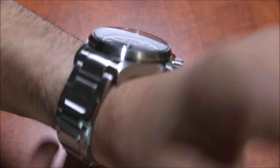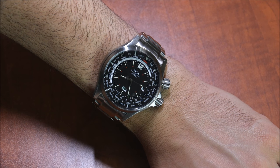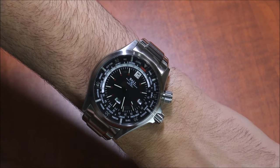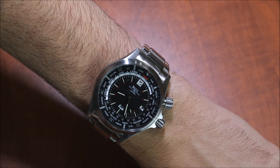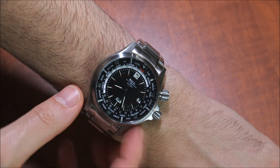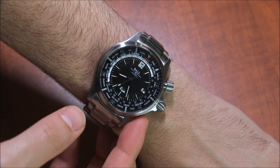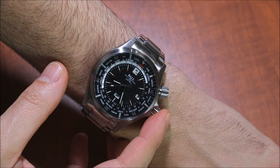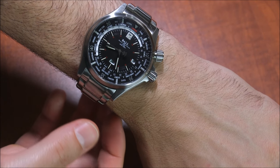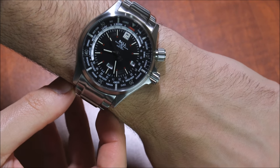On the wrist, it's a comfortable watch — it's beefier, and I actually like it a lot. I find the world time feature combined with a dive watch in this situation oddly makes sense. You wouldn't think it does, but it's oddly useful, because having a world timer always makes sense. And what it does is expand the functionality of a dive watch without really obstructing the legibility, because the dial for the time is still very legible and easy to see, and everything about the world time is on the periphery. So it kind of oddly works. Because it's a Ball, the case is also very shock resistant and anti-magnetic, so obviously you have those benefits.